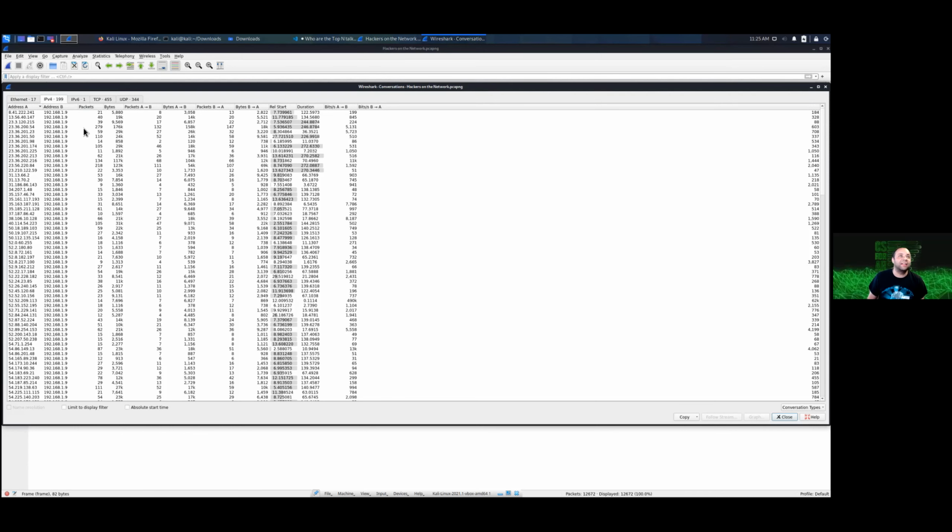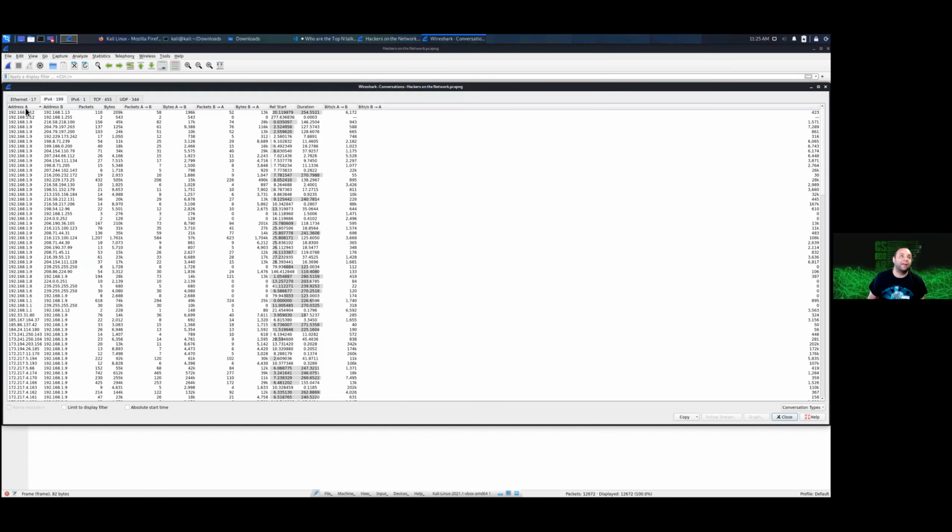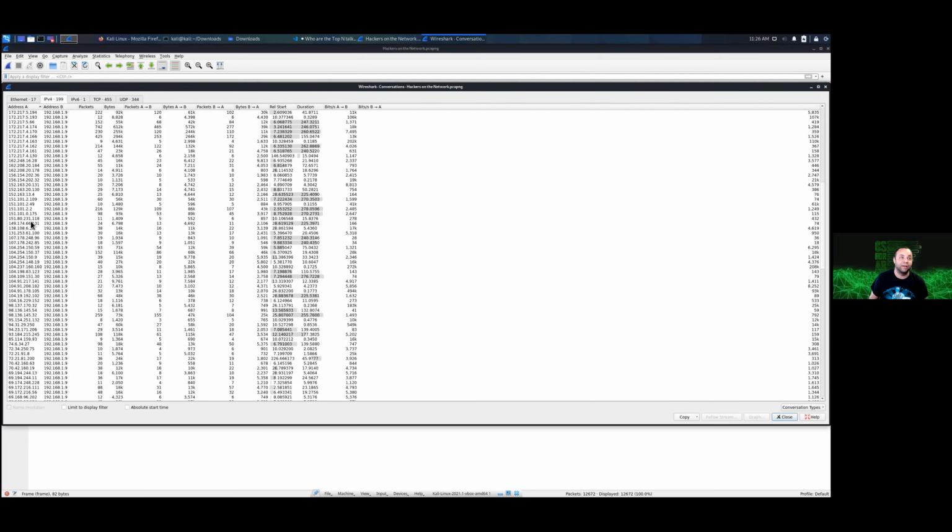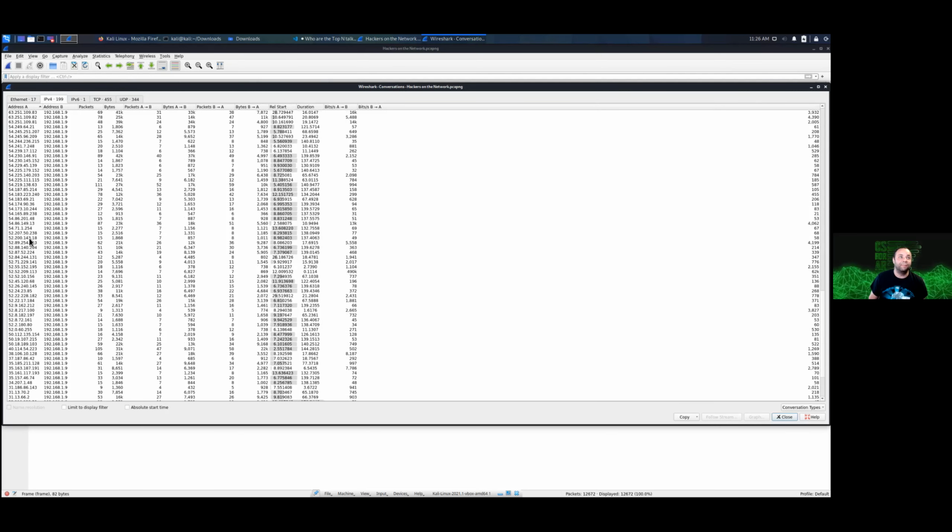The way this is laid out, you can again sort on these columns. You could sort by address A being the source and B being the destination. This is lining up all of the conversations, every instance of communication. Right now, it may not make a lot of sense to sort on these unless you're looking for a certain number of IP addresses, so you can find them quickly, because it's just going to sort them numerically.